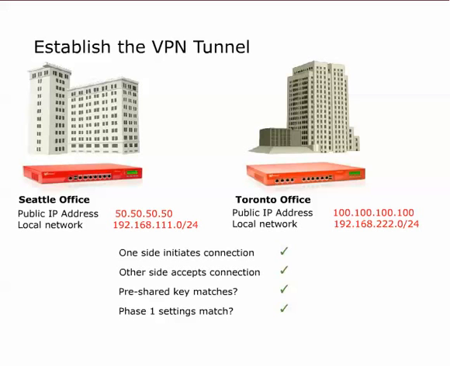Since all Phase 1 settings are agreed upon, the two devices can move on to securely negotiate Phase 2. In Phase 2 negotiations, the two devices agree on what traffic can pass through the VPN based on the IP addresses configured in their tunnel routes, and the two devices agree on a common Phase 2 proposal to use. Since the two devices were able to agree on all tunnel settings, Phase 2 is finished and the secure VPN tunnel is established.